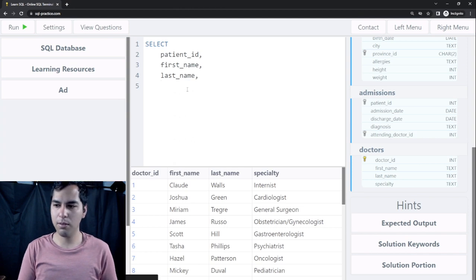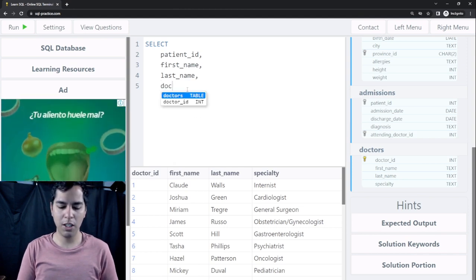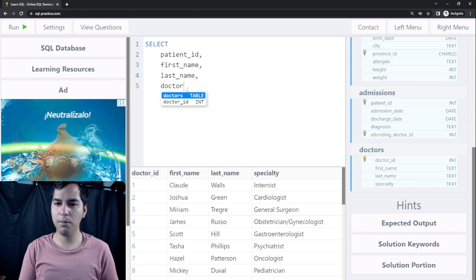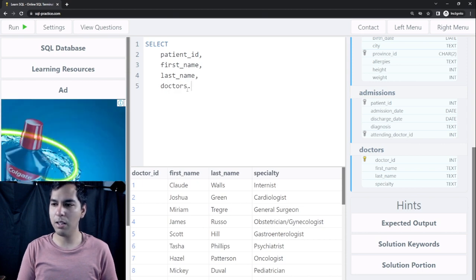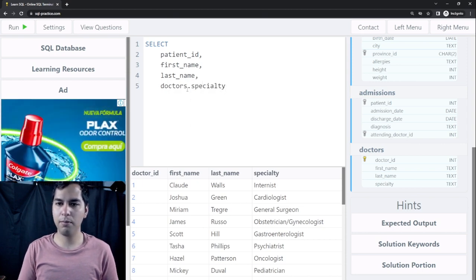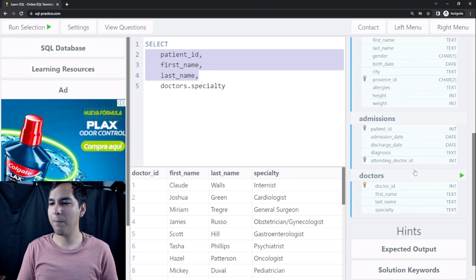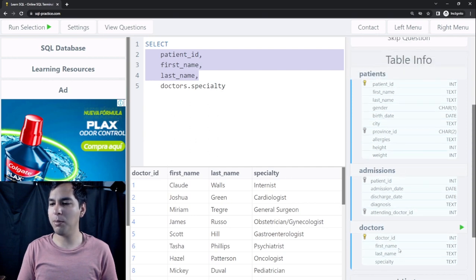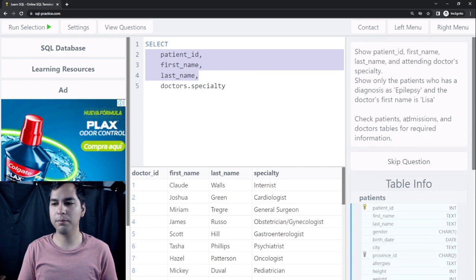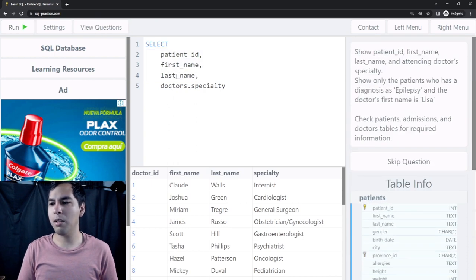So here I'm going to specify from which table, from the doctor's table, select specialty, and for the patient ID and these other two columns, because we have patient ID in multiple tables and first name and last name in multiple tables as well, and we want to show only these columns from the patient's table.